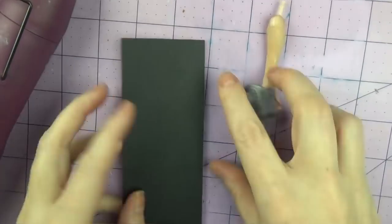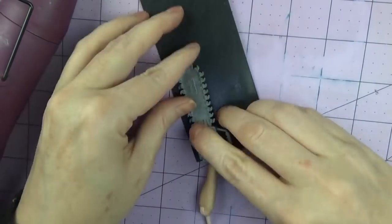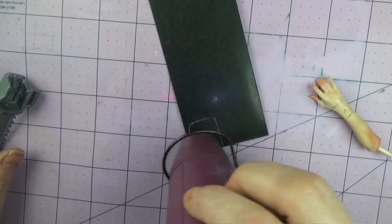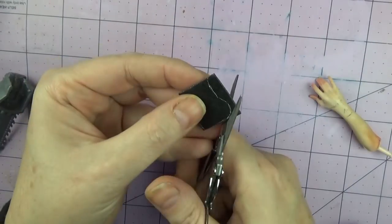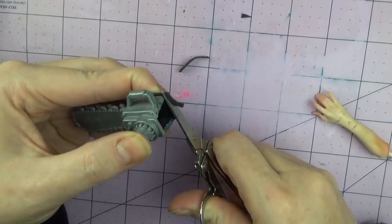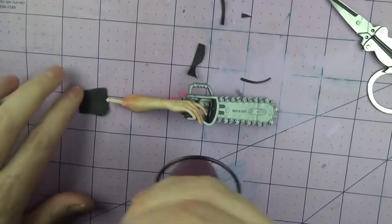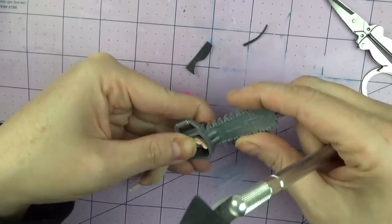I felt really funny about cutting off his hand, so I wanted to make it so I could just insert the hand into the toy. What I did was heat it up so the plastic would melt a little bit and make it easier to cut — I cut out the inside to fit the hand. Then I'm cutting a little piece of Worbla to the shape of the chainsaw, which was a little bit easier to do than with clay. I'm inserting his hand so I could just lay the Worbla piece over top of it. It was a little more difficult than that sounds because once I cut it, his hand didn't really fit as well as I wanted, so I just stretched it out a little to make a fitted piece.